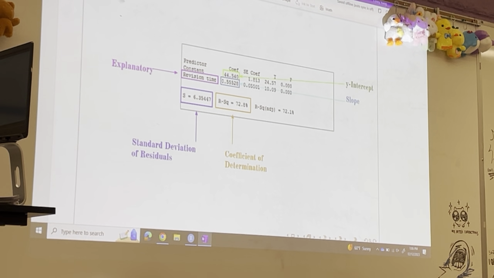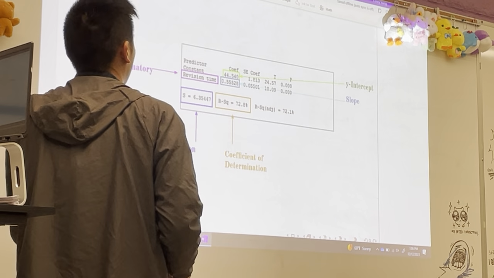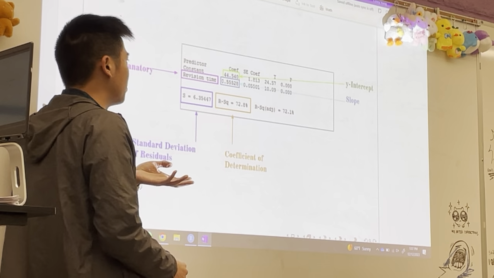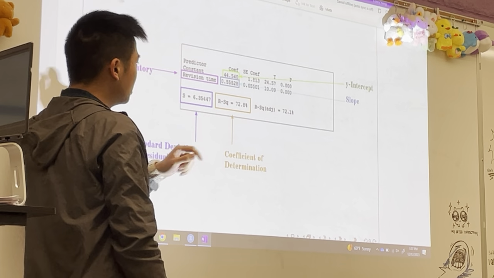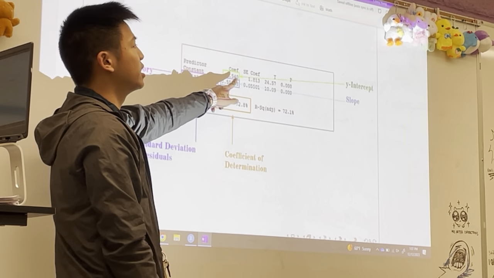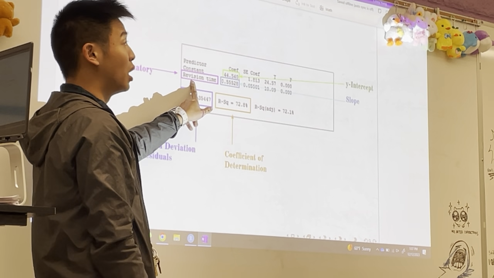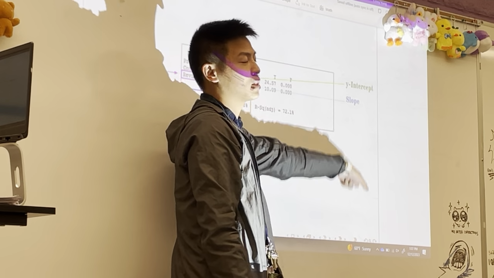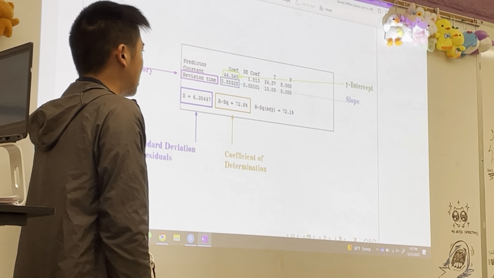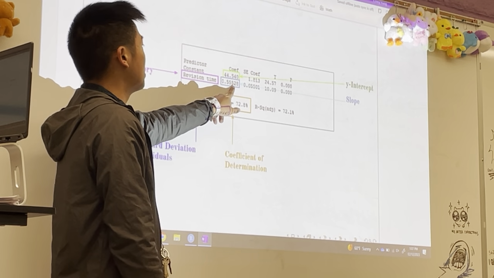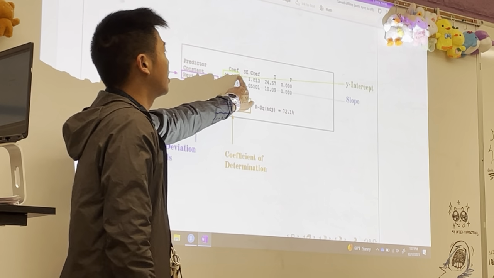All right. Another thing that does pop up in these types of problems is reading computer outputs. As a refresher, when you're given computer output, which many of you were misinterpreting on that test, the variable that you see right here is the explanatory variable. That's our x variable. And then if you look in the next column, it says coefficient. So what is the coefficient of the explanatory variable in the model? That's going to be the slope, right? As you remember, it's y equals mx plus b. So what's in front of the x? It's the slope. So the coefficient of the explanatory variable is the slope. The coefficient of the constant is just the constant itself. That's the y-intercept.